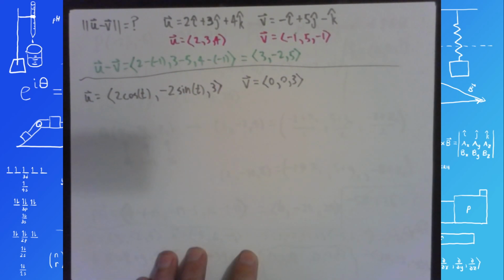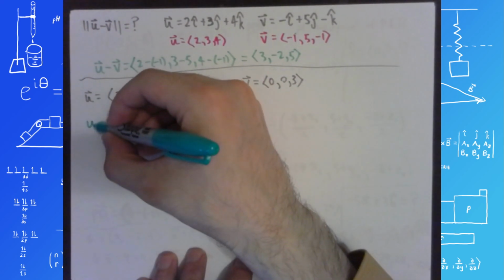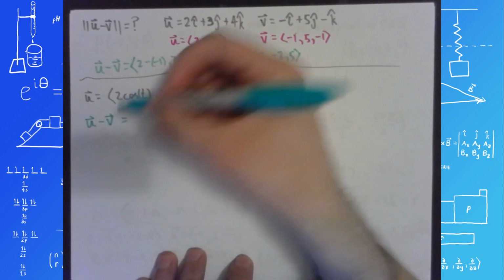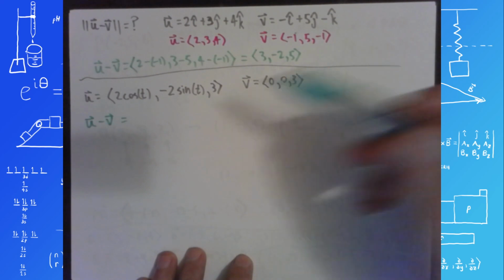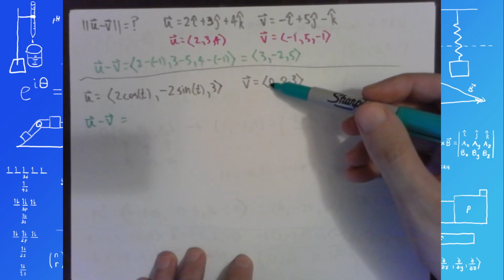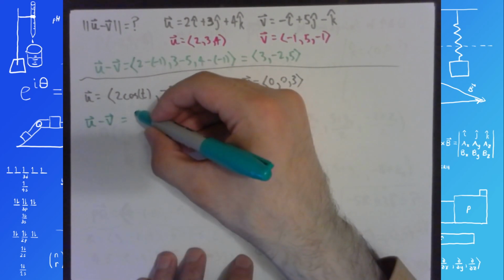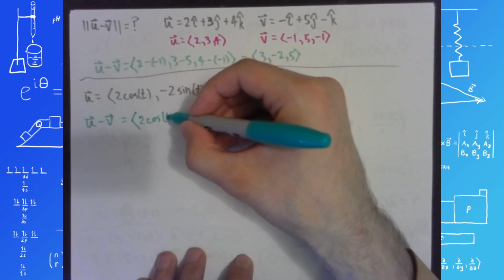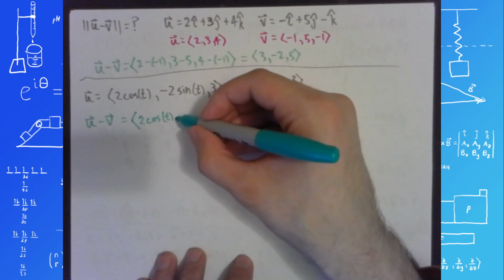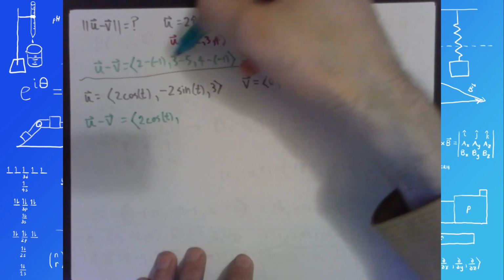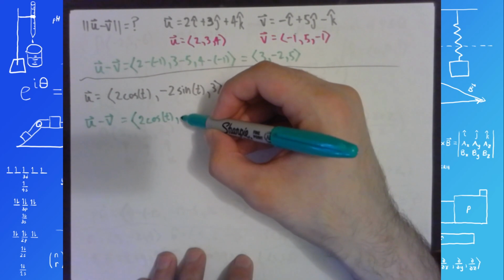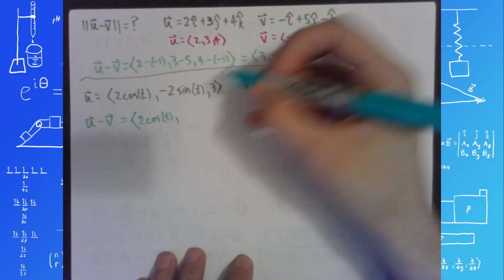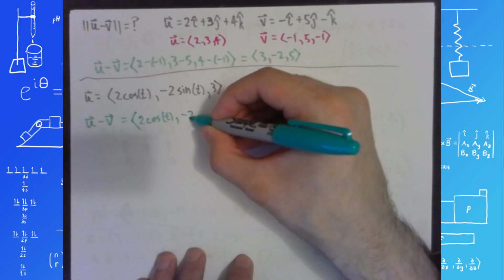Let's do the same for the second one. So let's find u minus v. For this second set, we've got... Oh, well, if we're just subtracting 0 for those first two terms, then that's easy. Just copy them over. 2 cosine t minus 0 is 2 cosine t. I'll skip writing the subtraction step like I did before, since this one is trivial. And then negative 2 sine of t minus 0 is negative 2 sine of t.